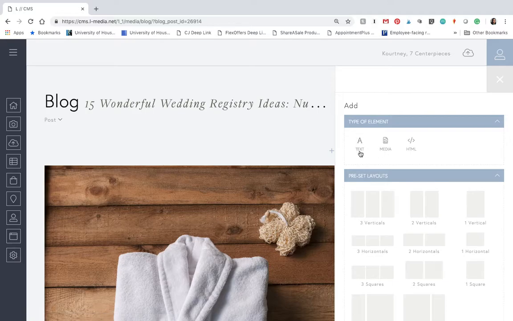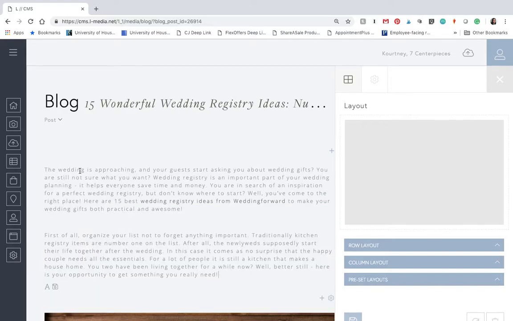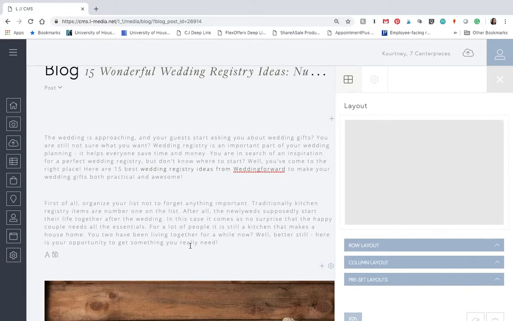So when adding text, you're just going to be dealing right here with this very first icon. You're going to click on text. Another menu is going to pop out, but just ignore that. Now you see here within the blog post, it says type something. So you're going to place your cursor there and basically just paste the text that you just copied into the text box there. Make sure you always hit the save icon right here whenever you're inserting text.